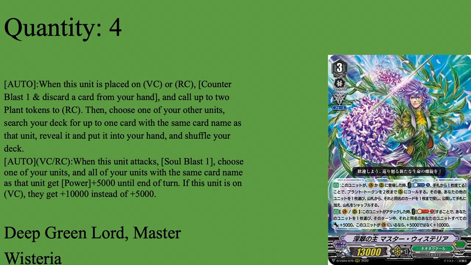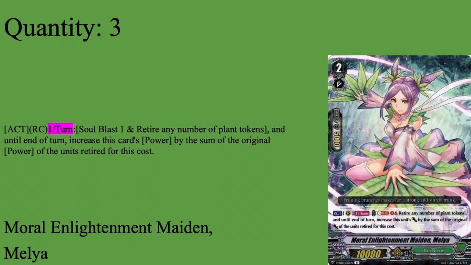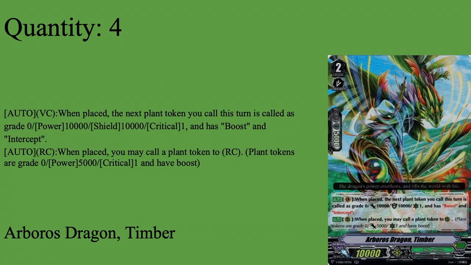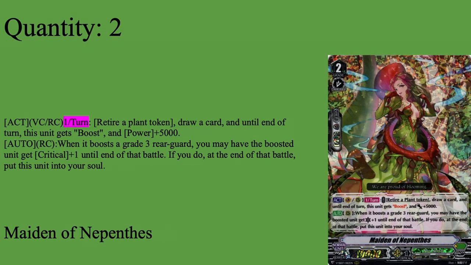Anyways, search your deck for 1 card with the same card name as that unit, reveal it, put it to your hand, and shuffle your deck. Get Force Gifts for next turn. Get more Force Gifts for next turn if you just pick itself from either Rear or Van. Plant Token Spammer. Bigger Beat Stick on both columns now. Plant Token Spammer. Searcher, which I greatly question. I did search it the one time, but that's because I had nothing else on my board but plant tokens. You can't really search a plant token. Extra critical buffer if you called it to rear.